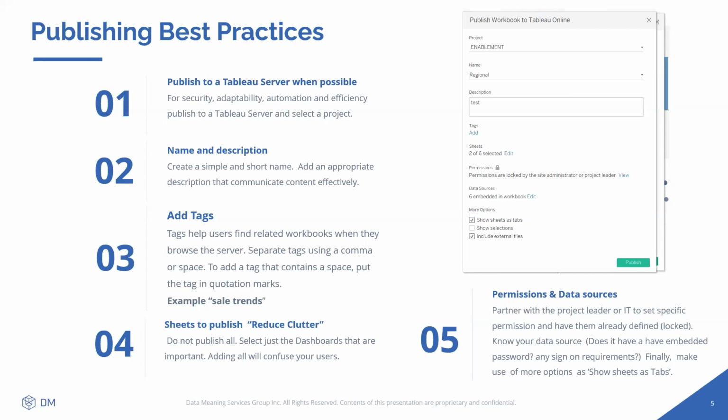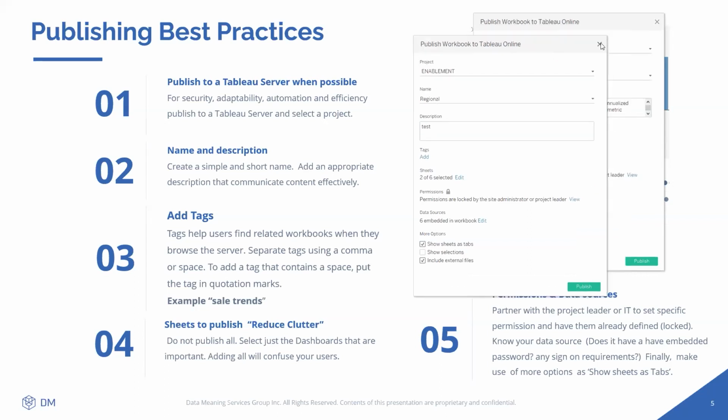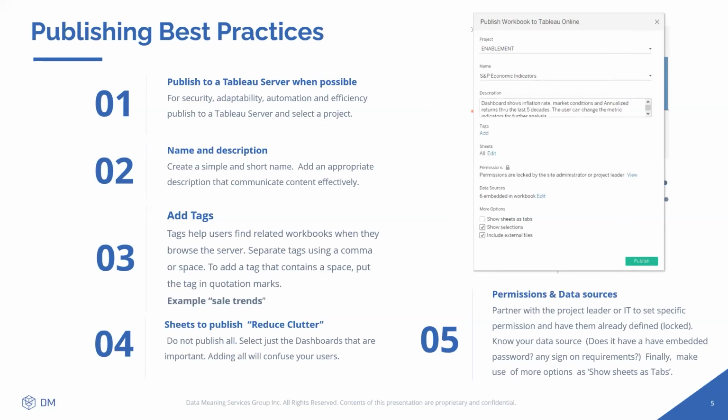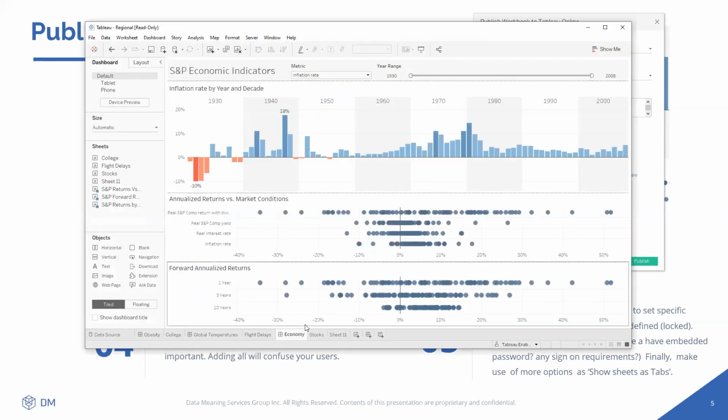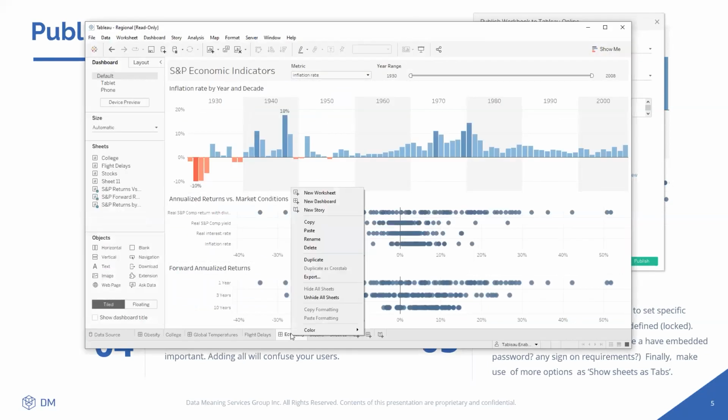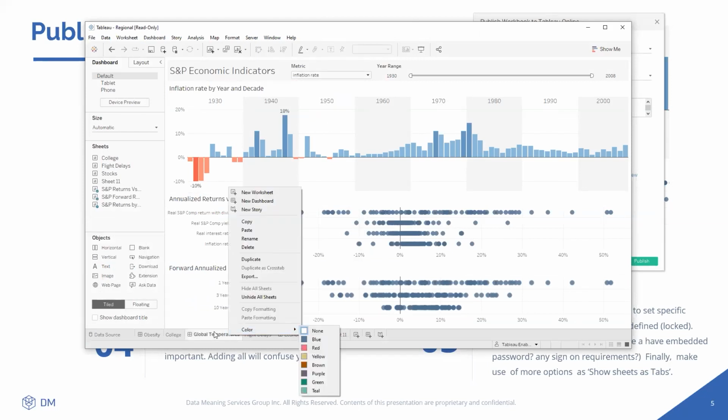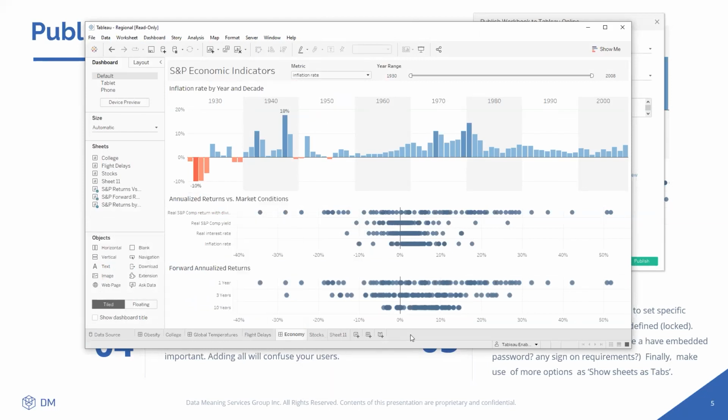If you do, save it as a different workbook, save it offline somewhere or save the raw file. But as you publish, try to keep it lightweight, try to keep the data focused on answering the questions you need to answer. You want to make sure that things are optimized and as fast as possible. We talked about a lot of that in the previous webinars. Exactly. So yeah, you can do that right there.